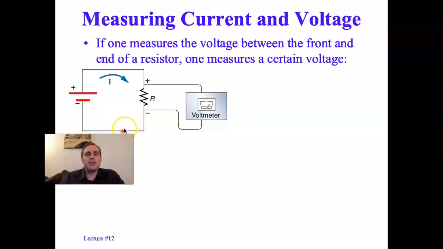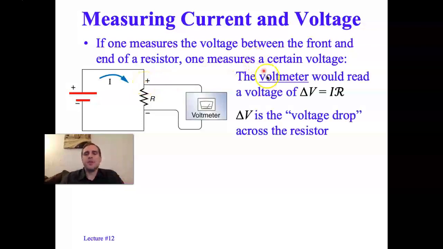So what I have here is an electric circuit with a battery and some current, and I have what's called a voltmeter. And a voltmeter is stretched across this resistor. If you've seen my intuition videos, we use 2 prongs, a red and a black prong, in those simulation videos. So the voltmeter would read the voltage, delta V, which is I times R, across this resistor. And delta V is sometimes called the voltage drop. Drop because it takes energy away from the moving charges and takes potential energy away.